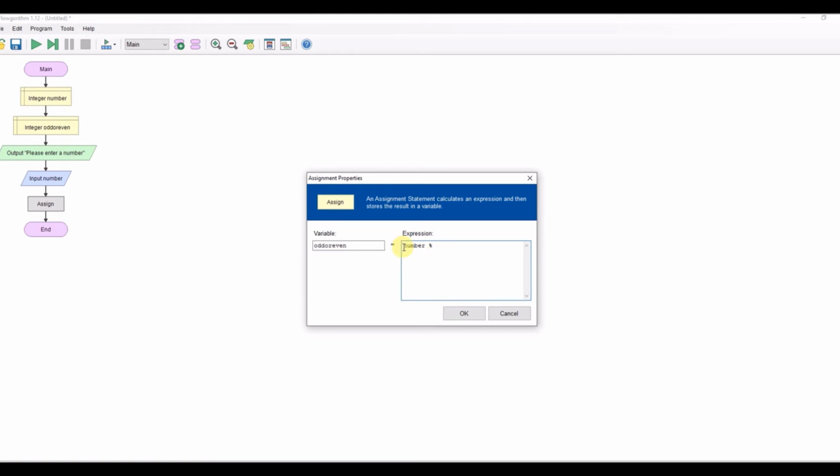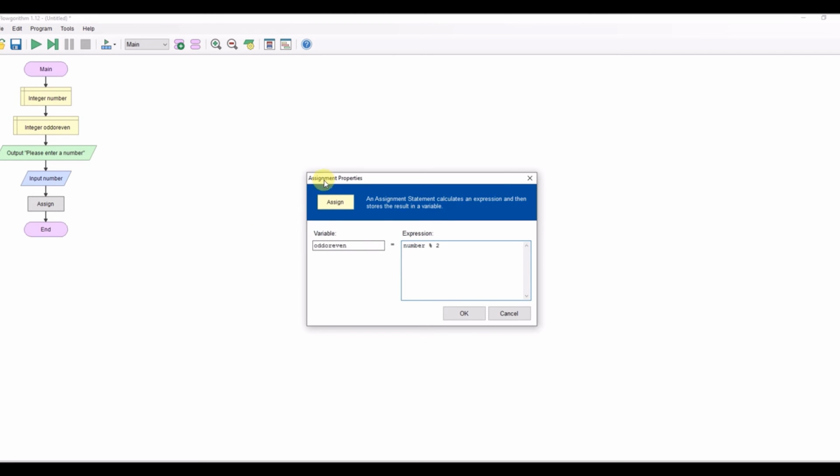In Flowgorithm and many other programming languages, Python, C and so on, the percent symbol as part of a calculation means modular division. Modular division does the division, but instead of giving you the result of the number that's being divided, it gives you how many were left over. So 5 modulo 3 would be 2 left over. So we'd get the answer 2. Oops, by. So we'll do our modulo by 2.